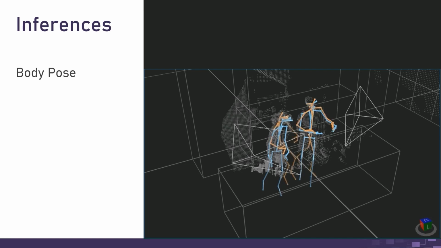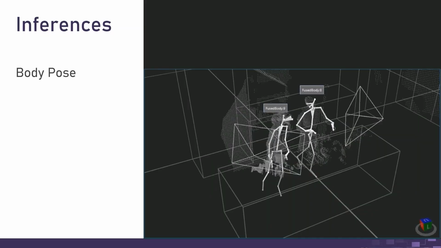And then here are the bodies from the second Azure Kinect visualized in sandy brown. And the framework includes tracking and fusion components that leverage these multiple views together and attempt to construct a more robust estimate of the body position by fusing those two views. So in the process, as multiple views are available, these components reason about and resolve occlusions and other small temporal glitches in the Azure Kinect body tracking.